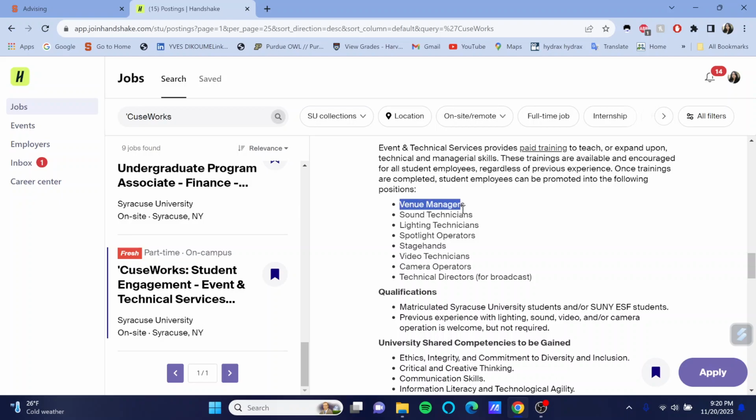So it can teach you to be a venue manager, it can teach you about sound and lighting, technical effects, about being a part of a stage crew backstage, about doing video and camera work and operating, and about technical directing. So, lots of different opportunities to grow within this job.